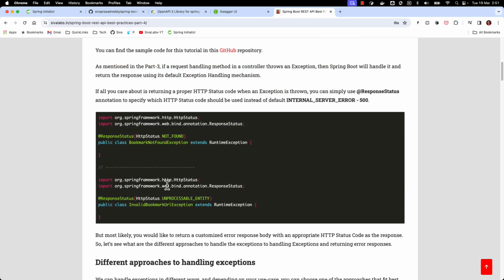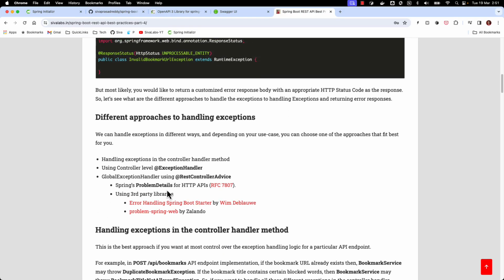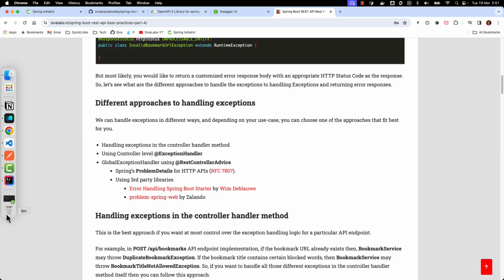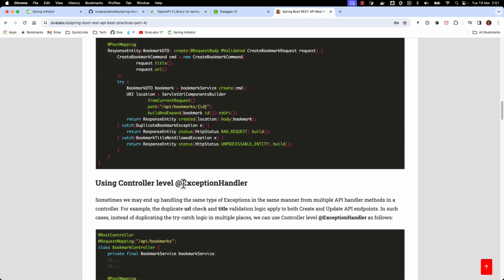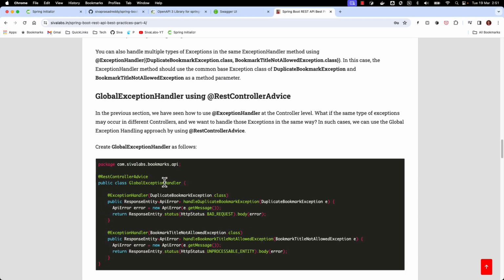And one feature that I would like to show is, like I mentioned, if there is any exception that you want to handle for a specific controller handler method, you can obviously try catch it, and then do whatever you wish to do. But if you want to implement global exception handling where you catch all the uncaught exceptions and provide a proper response, you can use this mechanism called controller advices. Okay, so let us take a look at it.